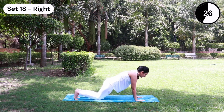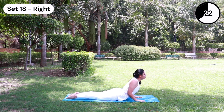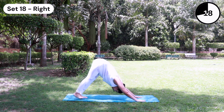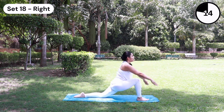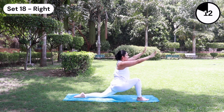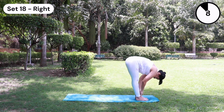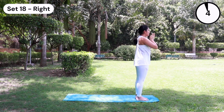Exhale, drop to knees, chest and chin. Inhale, slide forward to cobra pose. Exhale, come to downward facing dog. Inhale, step the right foot forward. Exhale, step the left foot forward. Inhale, extend both the arms up, stretching back. Exhale, bring the hands to heart center and take a breath in and out.